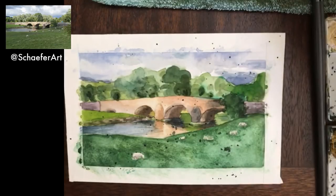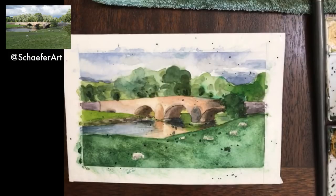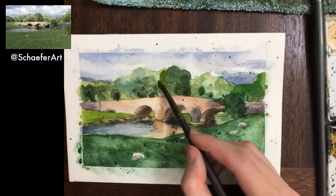All right. One thing I want to do, I want to add some more. I want to get some more yellow going in this thing. So I'm just going to have fun with this thing now, try my best here. I want some more yellow greens.